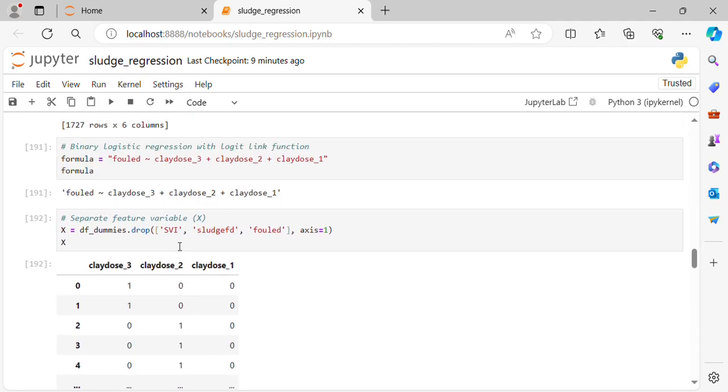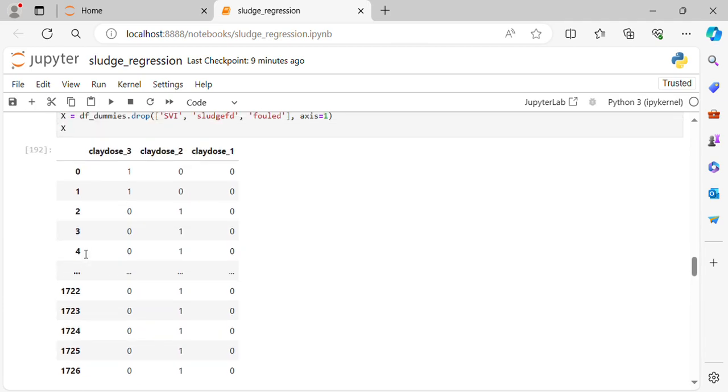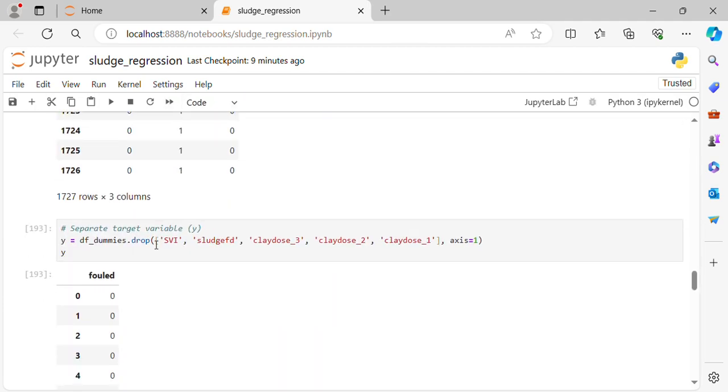And we will separate the feature variable x. So from df dummies, we will drop the SVI column, sludge FD column, and fold column. So all those Claydos_3, Claydos_2, and Claydos_1 are assigned over here, and this is how it looks. And then we will separate the target variable. The target variable is, as we know, the fold column.